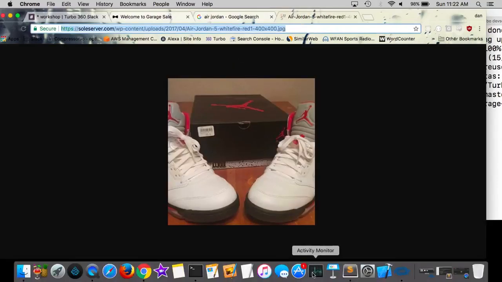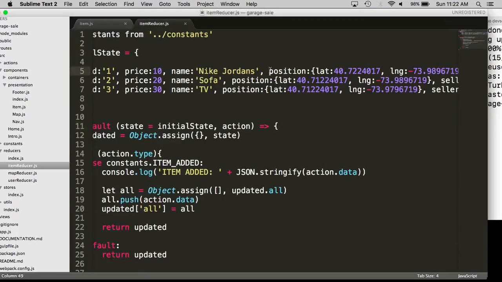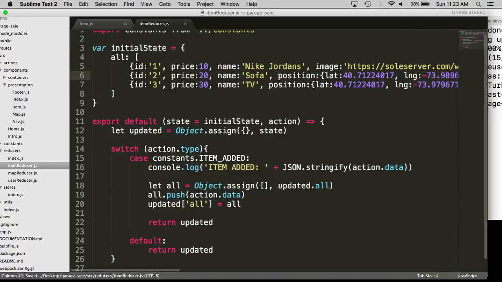Okay, so here the item has its own image called image. This time I'm going straight to the reducer because we kind of have the flow figured out, right? So this time we can just go right to it.